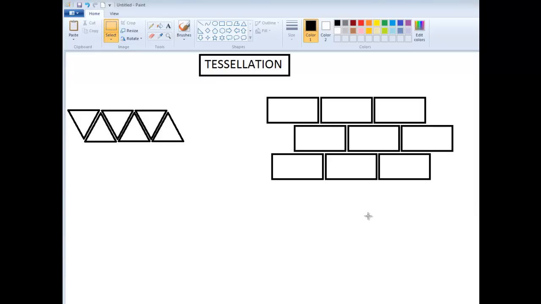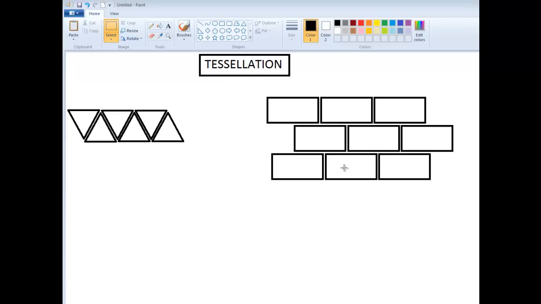Tessellation, taking a regular shape and repeating it, and then putting one next to the other and above or below, and you finish up with a pattern like this classic brick wall pattern here. This is a sort of tessellation you see all the time on buildings made with rectangular bricks. Here are the rectangles placed close beside each other, or one below or one above.